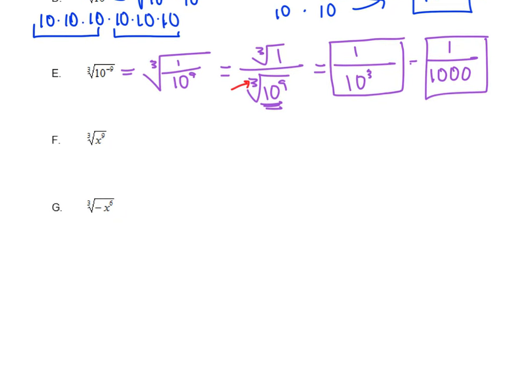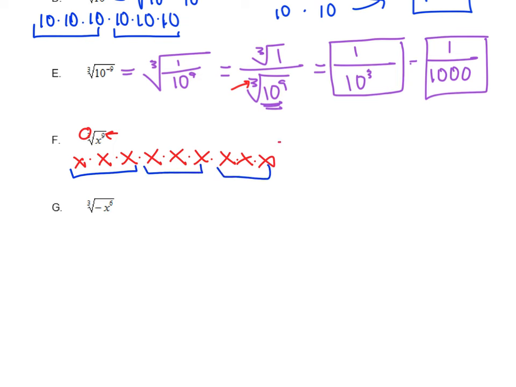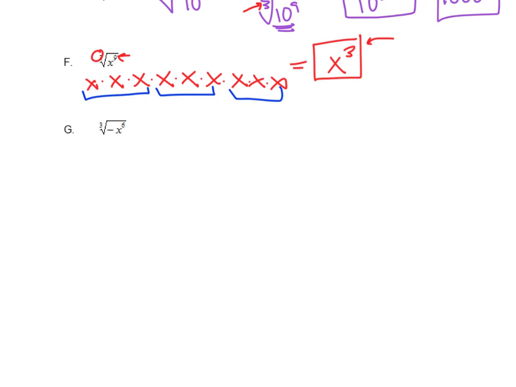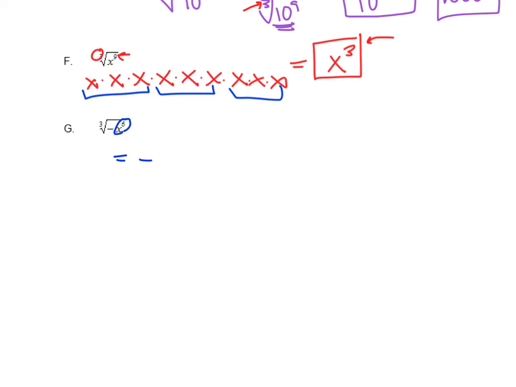The cube root of x to the 9th power — we're taking the cube root of 9 x's. How many groups of 3 do we have? 1, 2, 3. So our answer is x to the 3rd power. The 3 groups tell you what your exponent is in the final answer. Last one here: the cube root of negative x to the 6th. You can take the cube root of a negative number, so the answer is going to be negative. Then for x to the 6th, how many groups of 3 fit into 6? There are 2, so the answer is negative x squared.